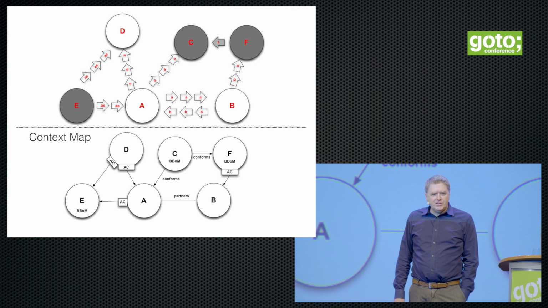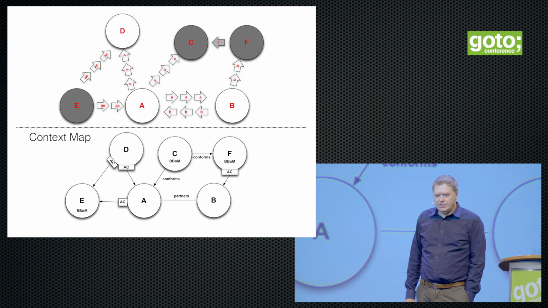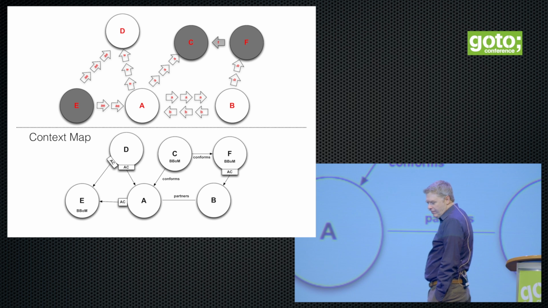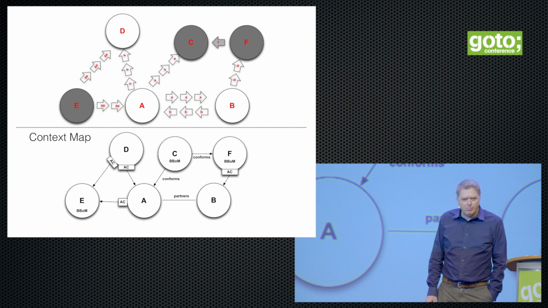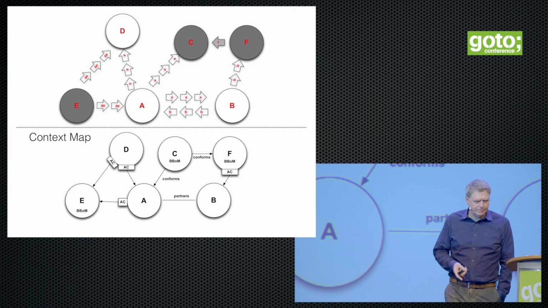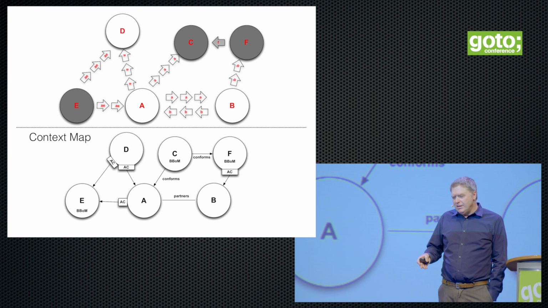One way would be for each of them to introduce an anti-corruption layer. For the A people to say, well, maybe we can get E to fix things up someday, but meanwhile, we need to protect the integrity of our model. And that means that we will receive these sort of twisted AE messages, and we will translate them into nice, clean A messages before they come into us. So that anti-corruption layer is essentially a translator that takes messages of one language and turns them into messages in another language.